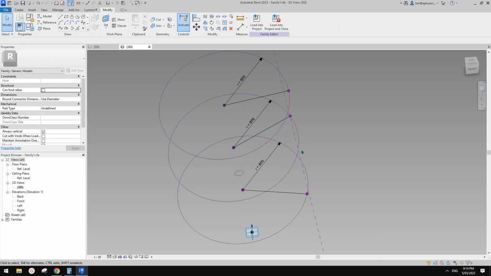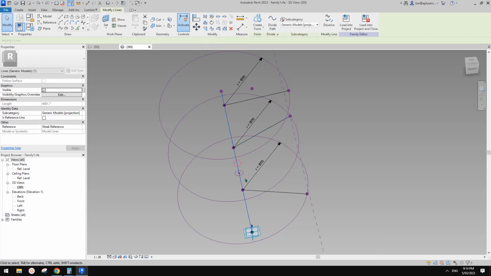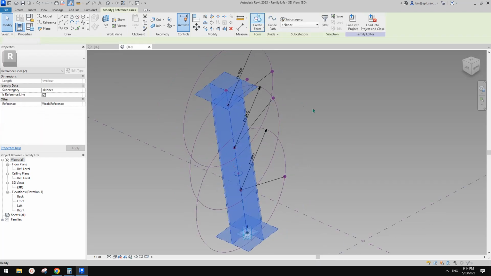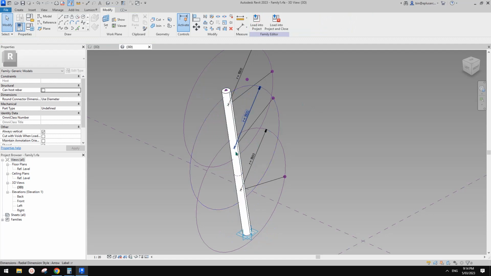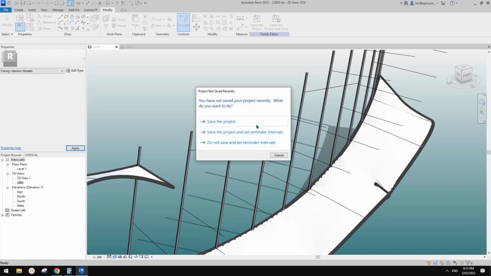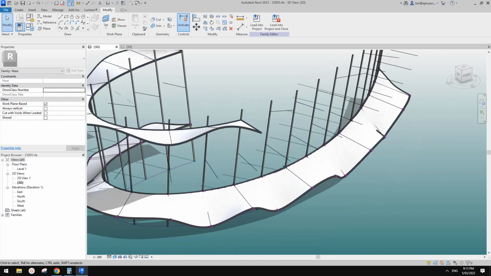Okay, hang on, Control Z. So we need to change this one to a reference line as well. Okay, so make sure it's a reference line. So create, so that's a shape, right? If you load this back in, you will see that's some solid thing. And these have shadows, and then you can do renders.